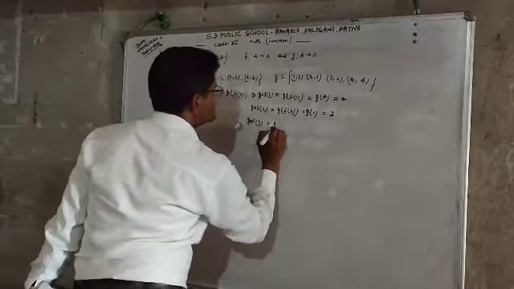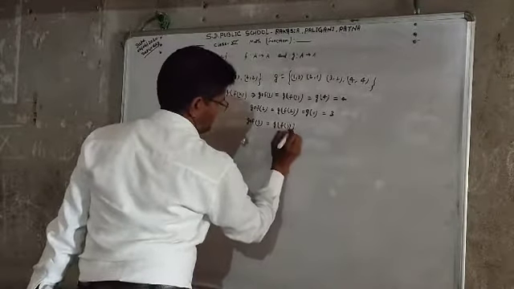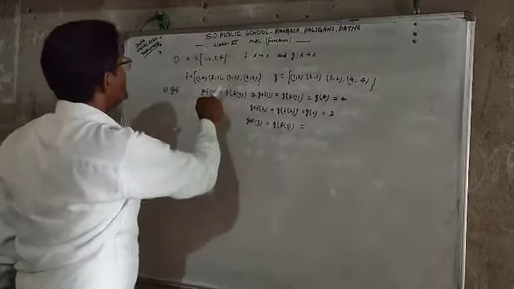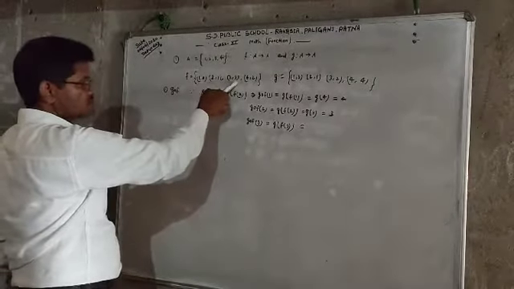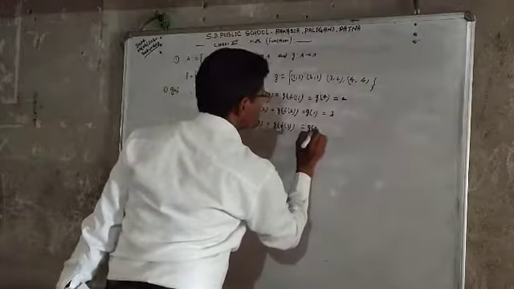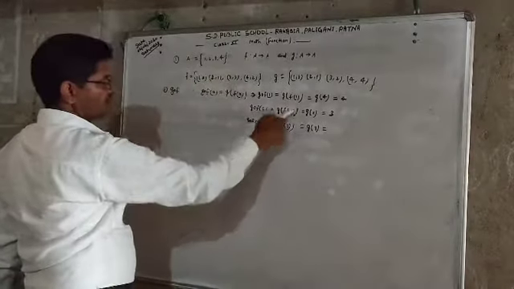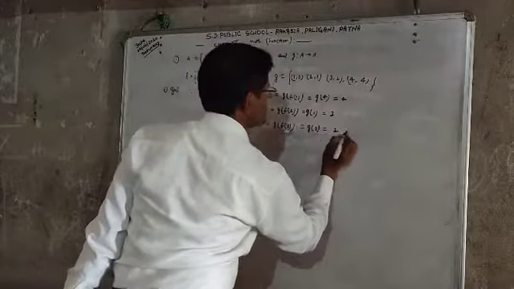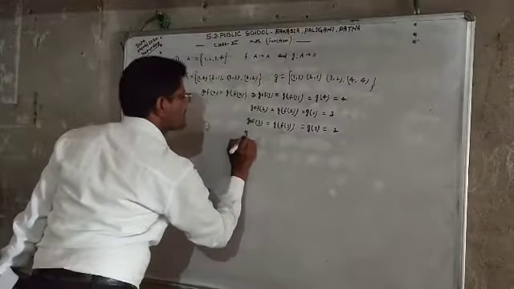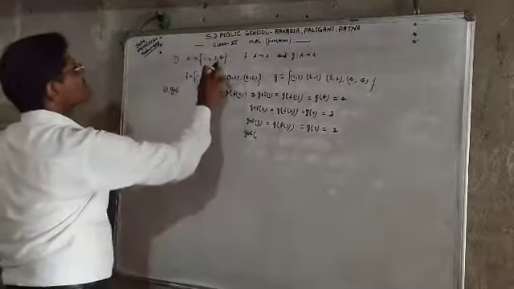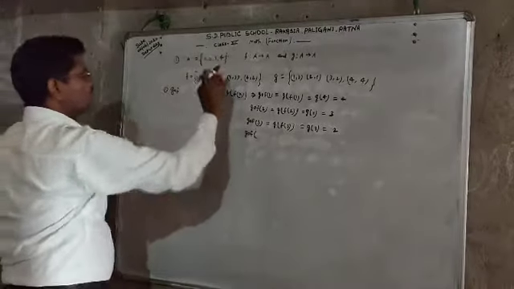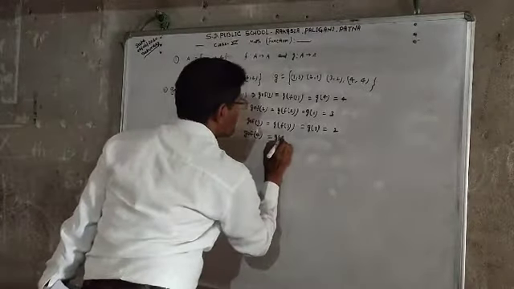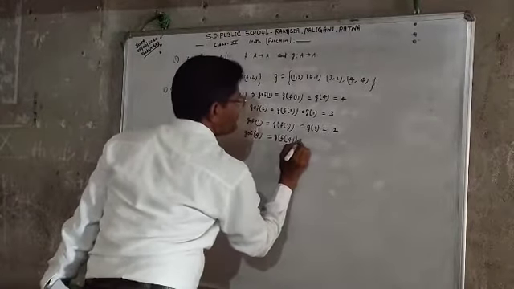GOF3 means G of f3, means from the first function f3. F3 means image of 3 is 3, means G3. From the second function G3, 3 is related with 2, means 2. Similarly, for the last element of the domain A, which is 4, GOF4 is equal to G of f4.